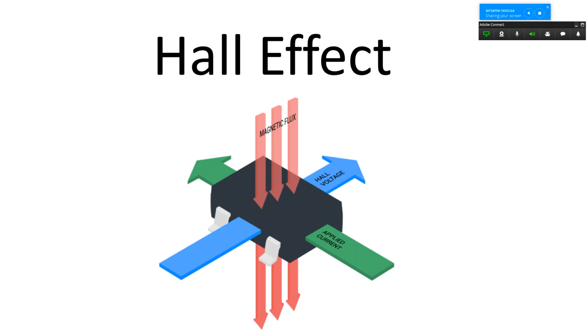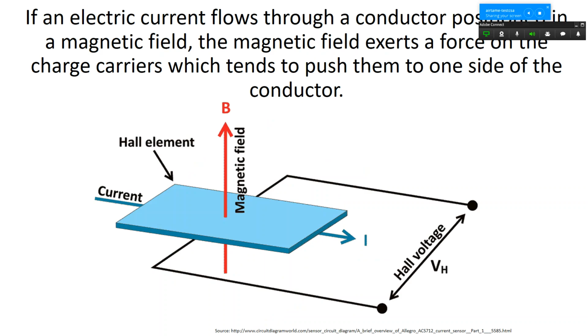Before I talk about what this is, there's one principle that you need to remember. When you have a current or a charge moving in a magnetic field, what happens? It feels a force, okay? We need that concept today, because the Hall effect relies on this whole thing of there being a force and so on.